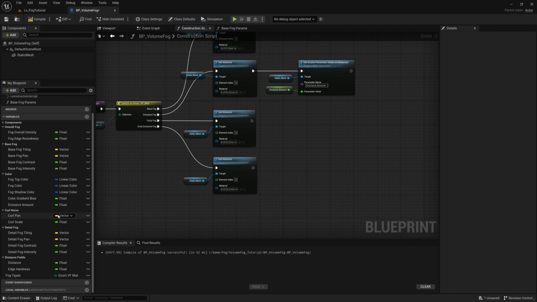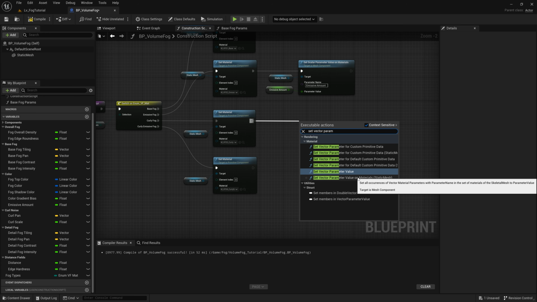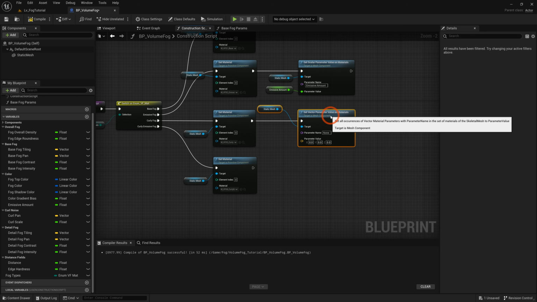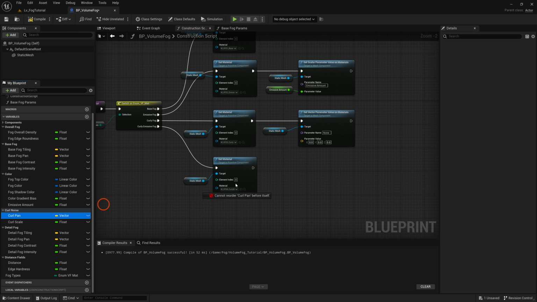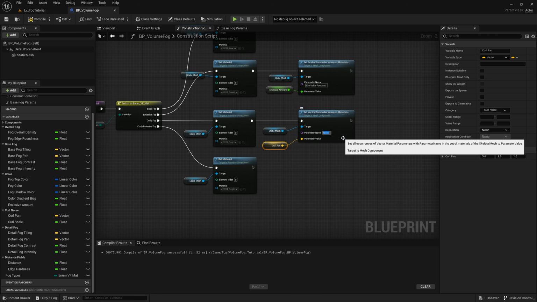So for the curl pan, because it's a vector, we're going to search for set vector parameter value on materials static mesh. And let's drag the curl pan variable and click on get curl pan and connect it to the parameter value. And same thing, enter the parameter name as curl pan.